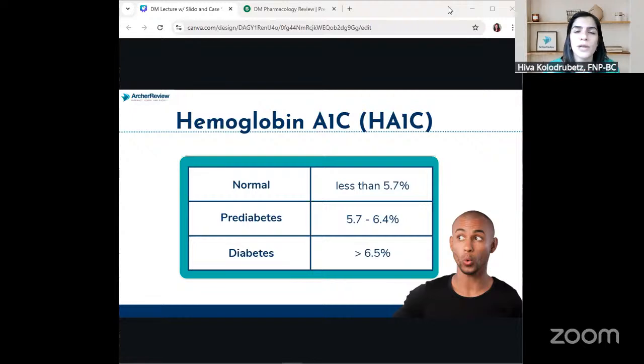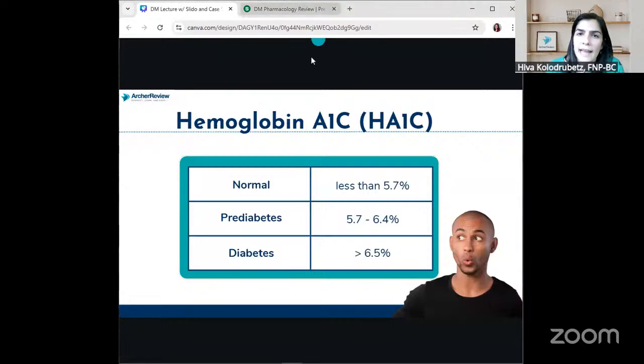Then we're in that pre-diabetic range. What does that mean? Pre-diabetes means the body is showing some early signs of insulin resistance. And so that pre-diabetic range is really around 5.7 to 6.4. And then our diabetic range, or classification, is really an A1C over 6.5%. You can use other things as well, like a fasting glucose, to diagnose diabetes, but A1C is also part of your diagnostic. So this is also one tool for diagnosing diabetes, but anything over 6.5% is a diagnosis of diabetes. What do you guys think?